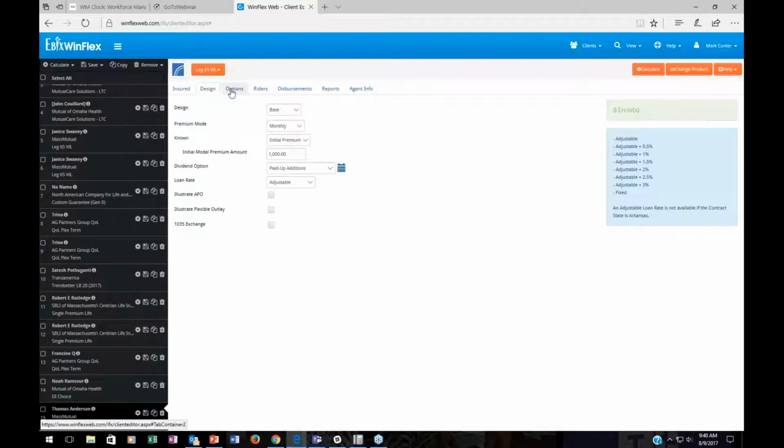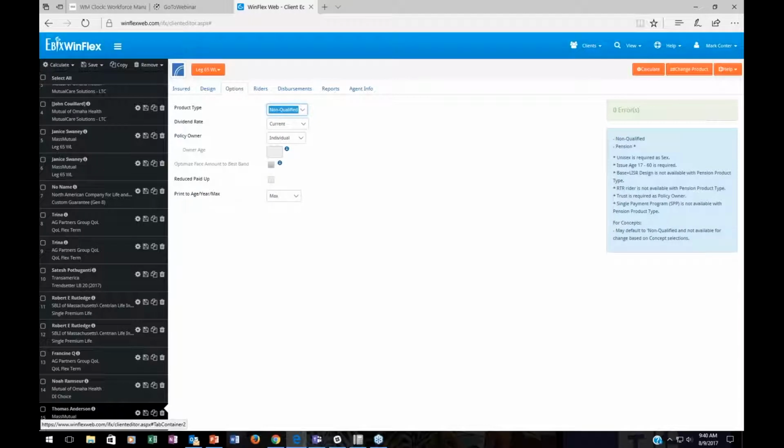Okay. Our next file that we're going to open is the options. And this is going to be non-qualifying because these funds are going to come from after tax money that he's putting into this policy. He's not building with this policy on a qualified tax basis, so he's not using pre-tax money. We're also going to have the dividend rate that the policy is going to illustrate.